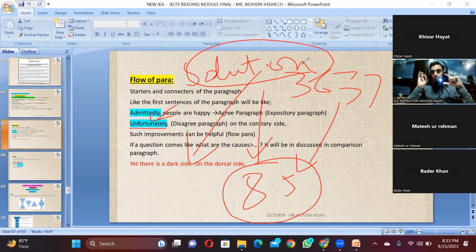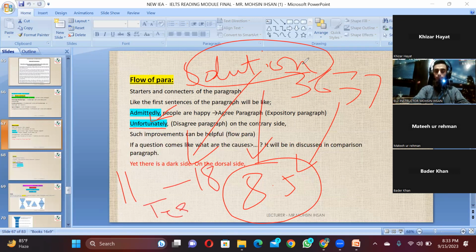Practice with consistency. Practice must be done on a daily basis. From Cambridge book 11 till 18, a single test should not be left. I was of the opinion to take your speaking test right now, but the other candidates of the speaking exam, those who are appearing by tomorrow, didn't join the session because their speaking is also very good. So anyhow, that's why I started the reading section.